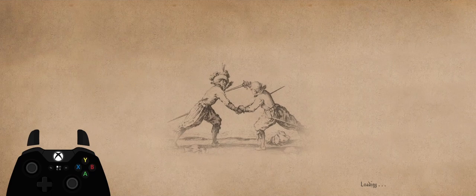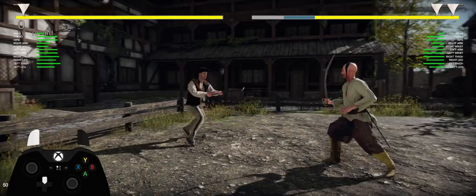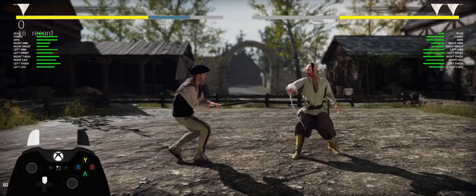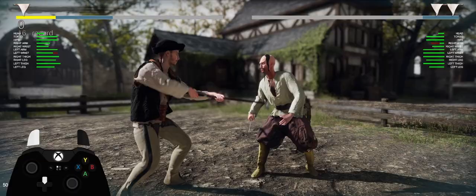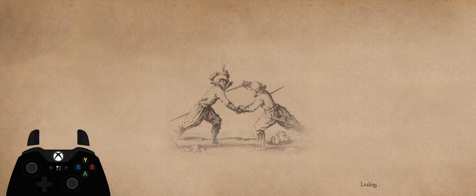Bit of blood. So this is going to be against various opponents. Let's try that long guard or high guard. And he cuts his hand off. Trying to pull that high guard up, but I just couldn't. Because high guard. Okay, let's try that again. Let's do the high guard. There you go.